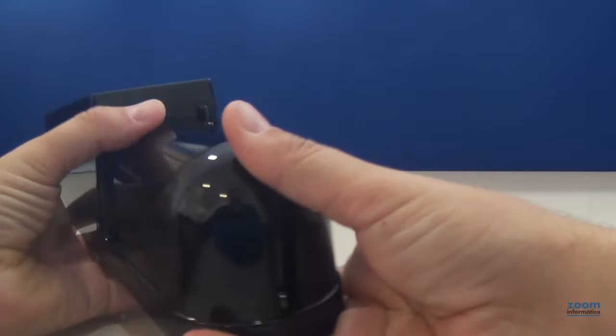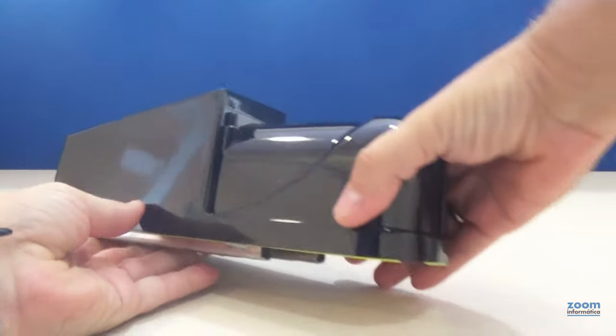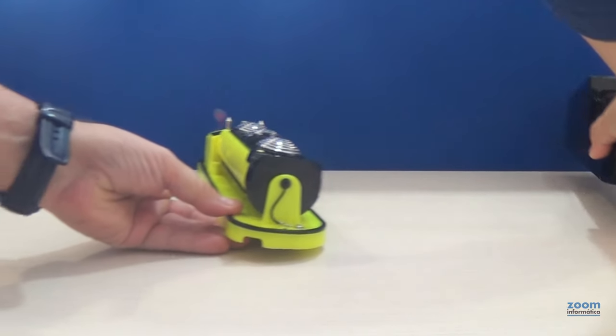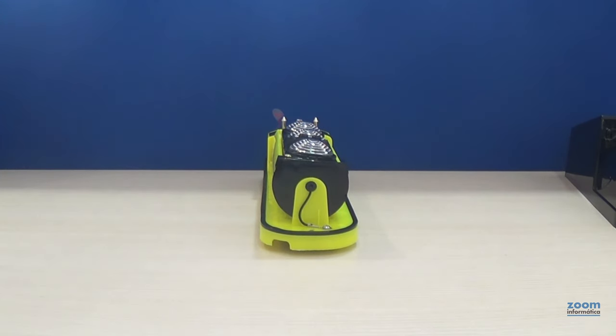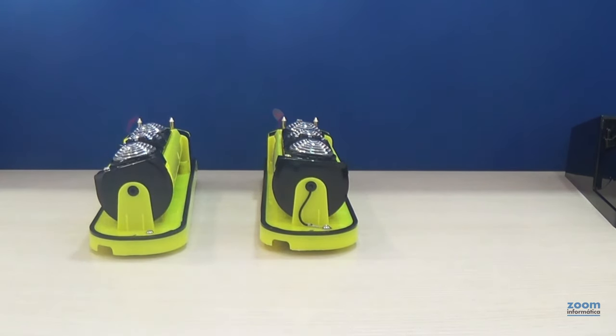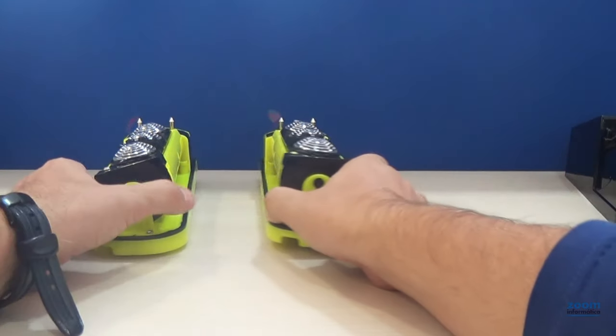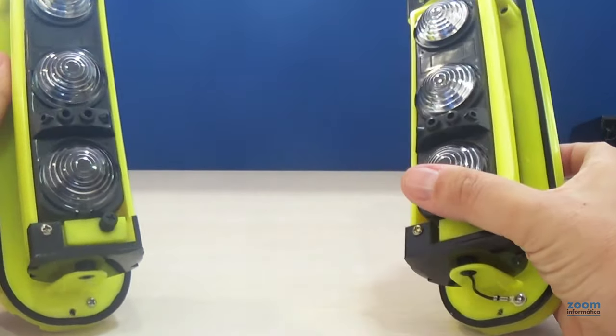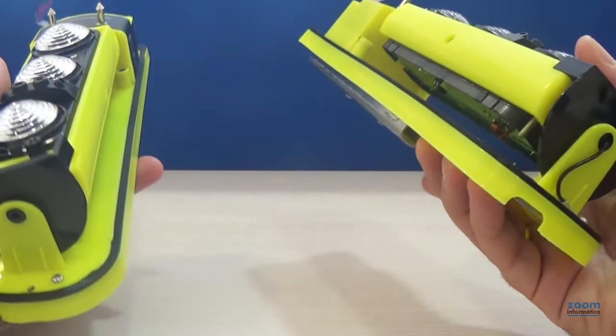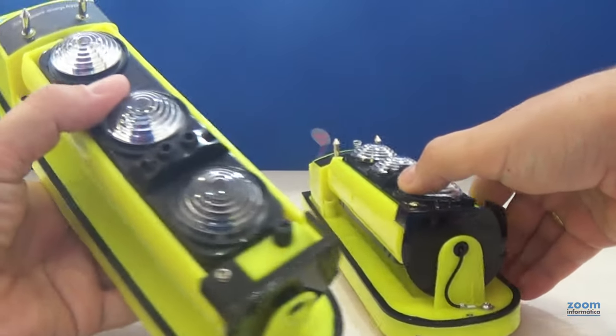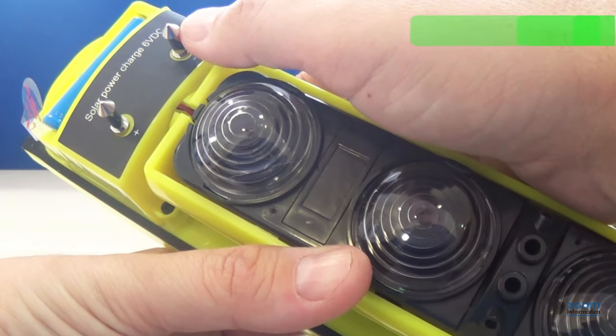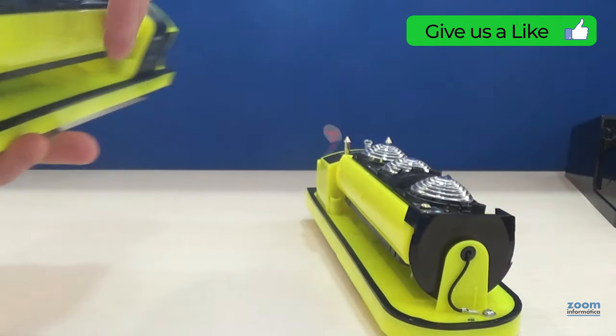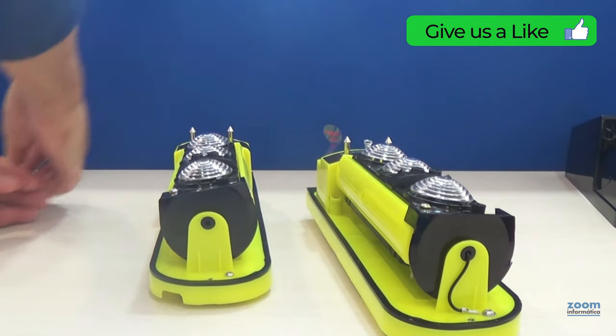We're going to open the beam to check inside. Look how internally they are composed of three light LEDs that will be connected to each other. The battery protector, these are the poles for the charge of battery. Remove the battery protector so they can power on.